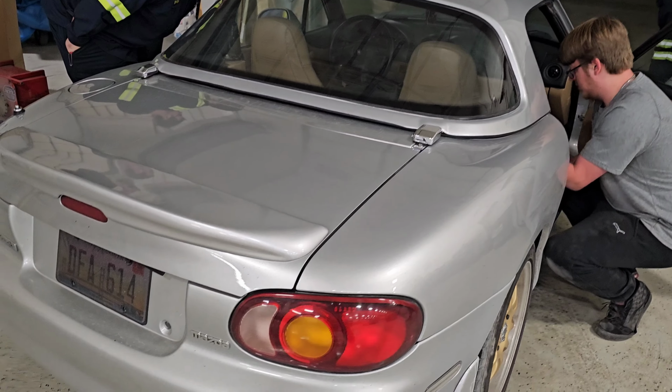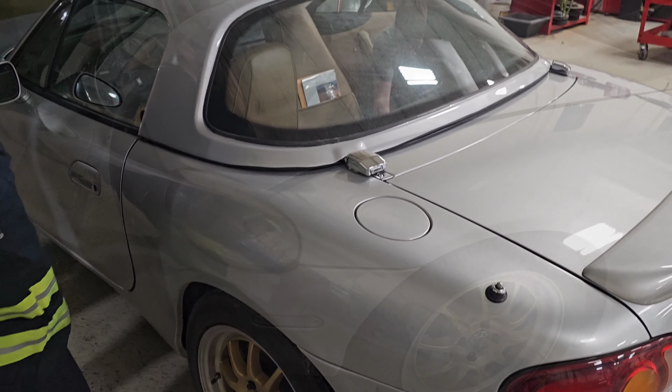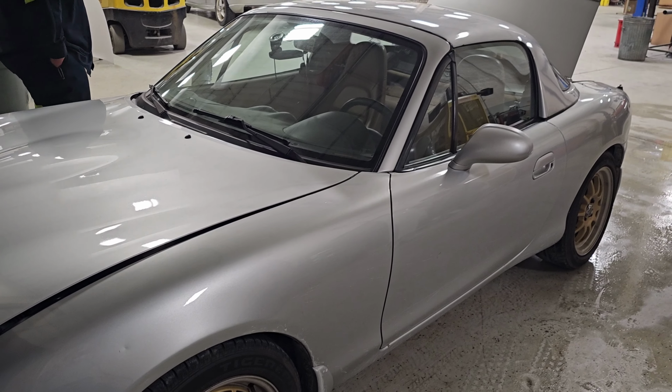As we're finishing this up today, one last vehicle. This fun little Miata. I like seeing different vehicles, different cars. This is Desmond's. It's a lot of fun.